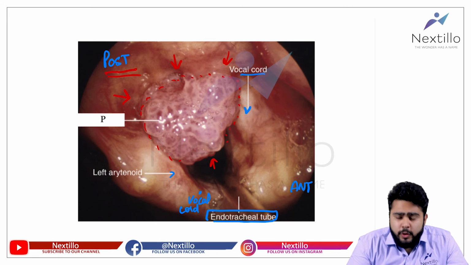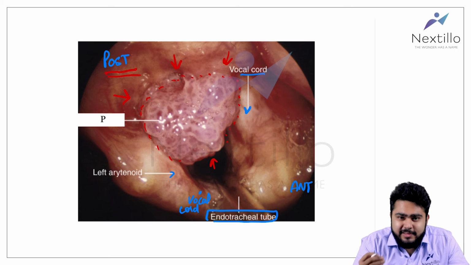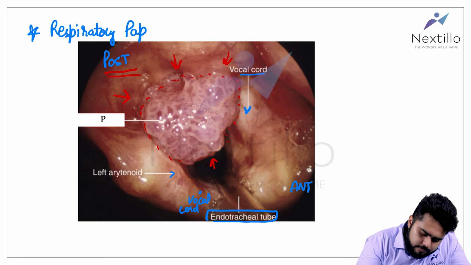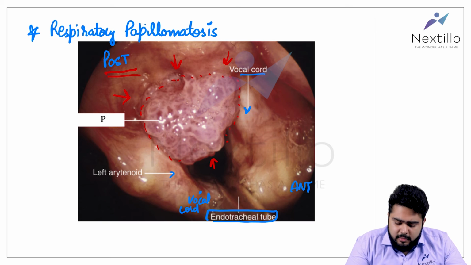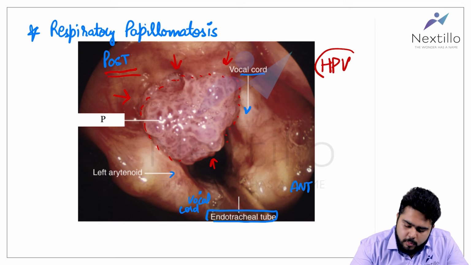This is showing, any guesses? Anybody? If somebody guessed, congratulations to him or her. This is respiratory papillomatosis. Now, if the age of the patient is given, this can be juvenile respiratory papillomatosis. If it's not given, this can be adult respiratory papillomatosis. They can ask, this is caused mostly by which virus? Which virus is involved? It's human papilloma virus.